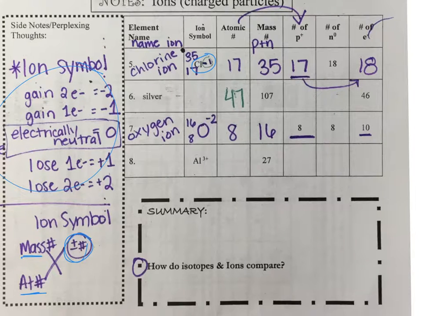These examples, and then I will hand you your test reviews. So when you have your element name, it's really boring. You always just say the name of the element and then you put ion after it. So this is a chlorine ion for that first row. Your ion symbol still looks like what we've been doing. So we still have our atomic number in the lower right corner. On here you can see that it is 17.